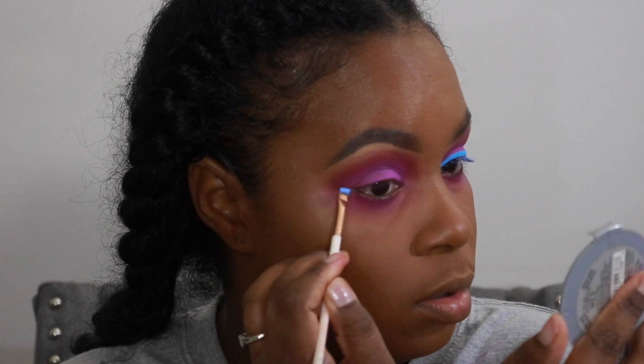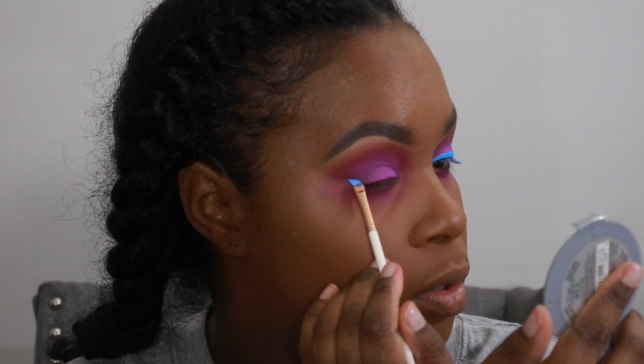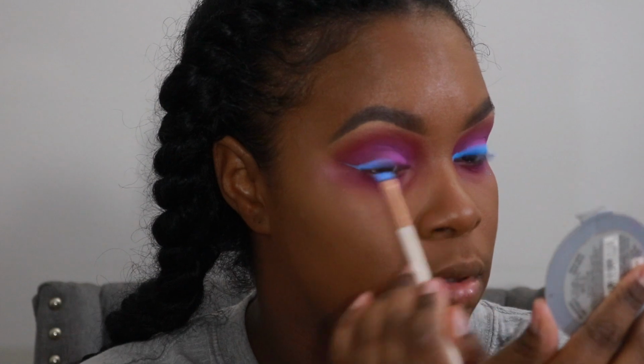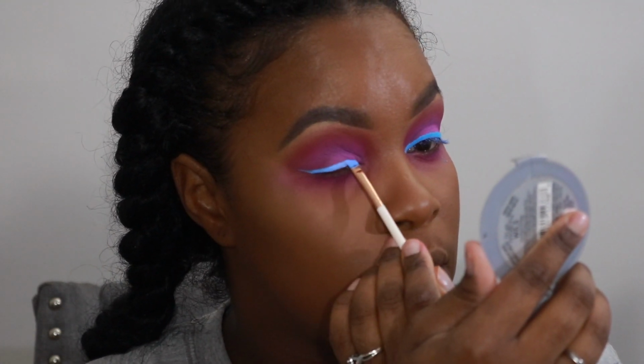It's so pretty. And it did a really nice contrast with the pink behind it. It made the blue pop, made the pink pop. They worked really well together. So I'm using the Essence Angled Gel Liner brush, and I'm just going ahead and making a wing liner.